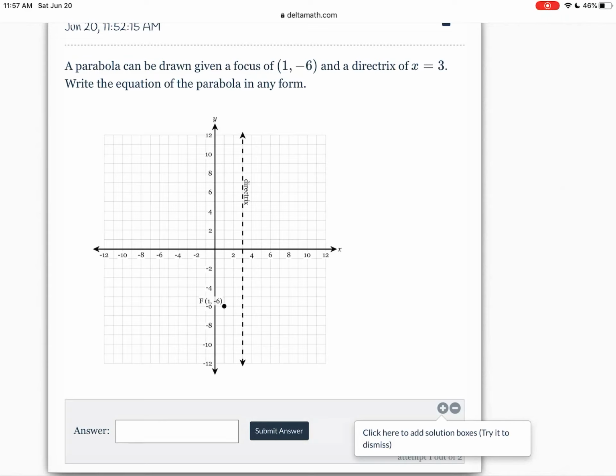Okay, and now I have the following equation. x minus 1, quantity squared, plus y plus 6, quantity squared, equals x minus 3, quantity squared. And if you just multiply all of that out, you'll see that the x squared terms cancel, because there's an x squared term on one side, and there's also an x squared term on the other. All right, I'm going to work it out.